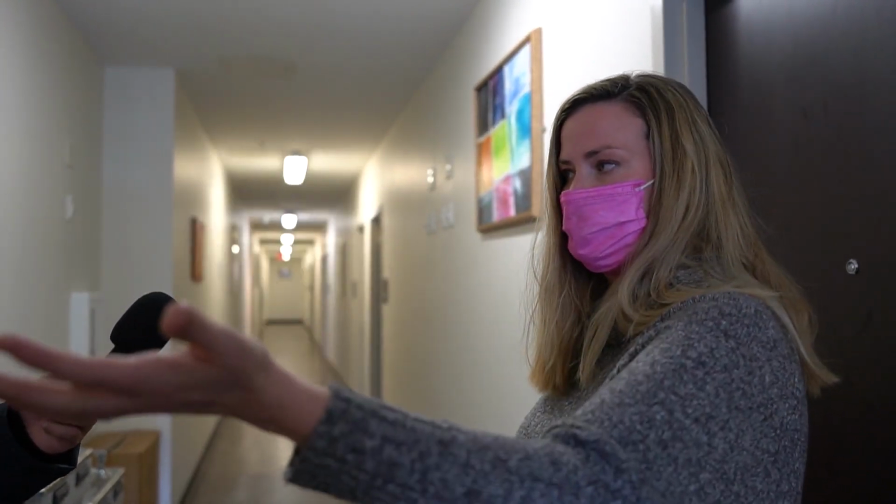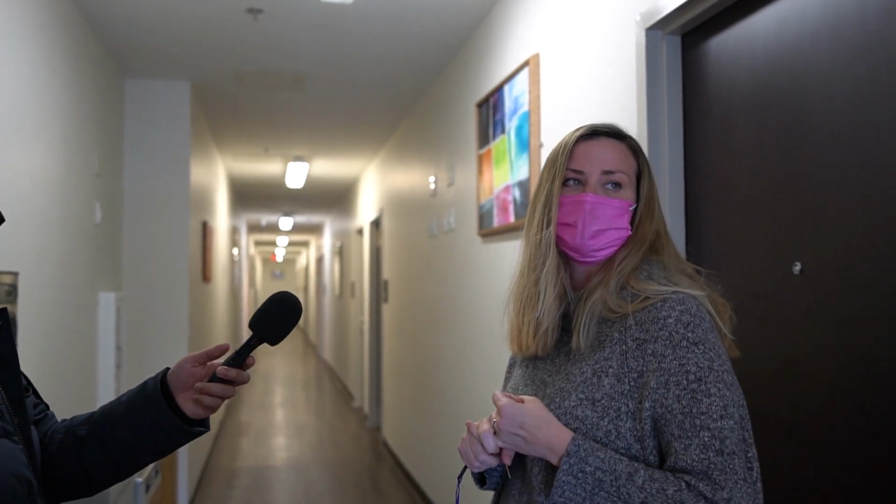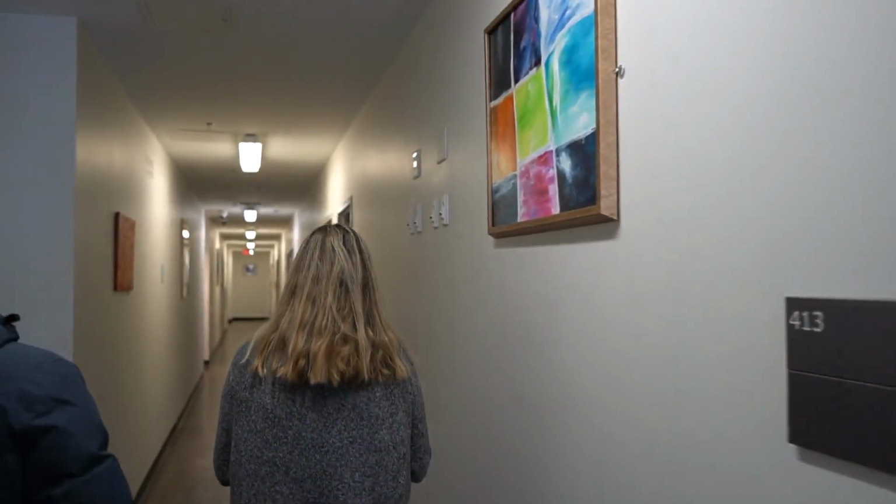And then I think you've already seen the office space, but within the office there's a case manager here 5 days a week to help them with referrals and supportive services. And then there's also someone here 24 hours a day that can respond to crisis, respond to emergencies, so we always have support here. So we can walk around the common area.